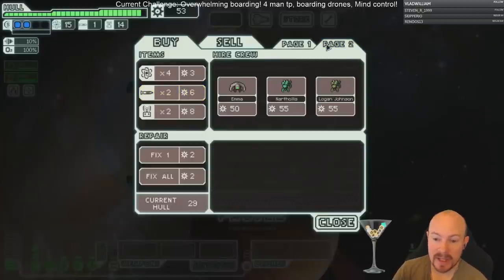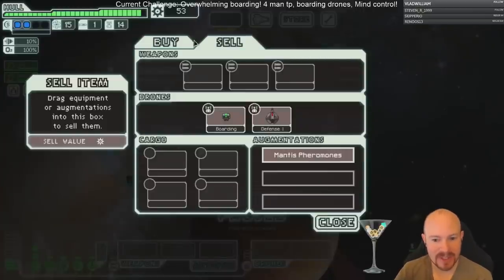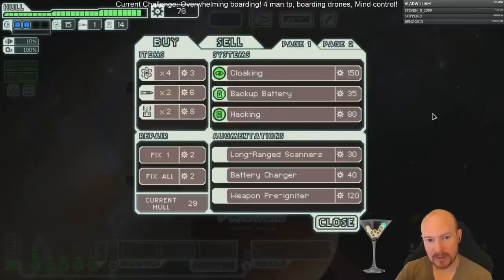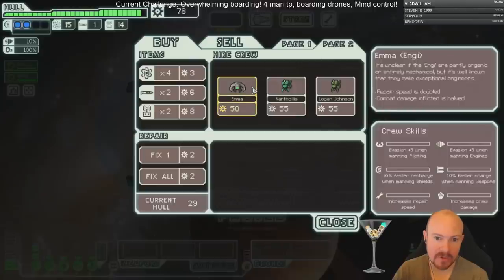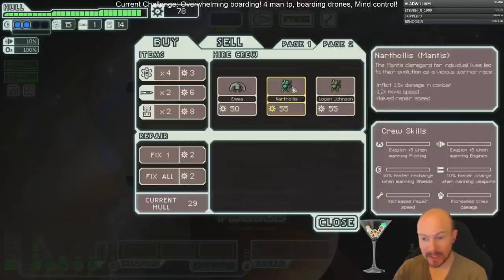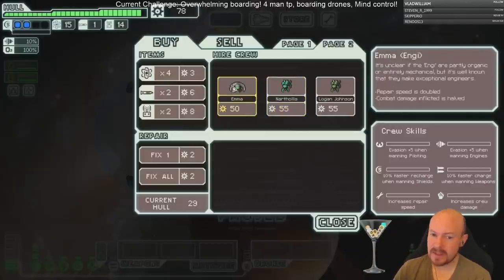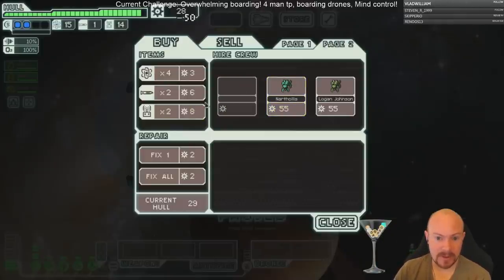I got long-range scanners, and they have crew. Okay, so which do I want? I have a choice. Well, I could sell Mantis Pheromones. Does that give me enough for a crew and long-range scanners? That is 2 scraps short of getting long-range scanners and an NG crew. I'm going to want as much scrap as possible for this run, I feel like. So I might just get the NG for blue options. Or I could get my third Mantis now to get the boarding craziness started. Let's just go for this.